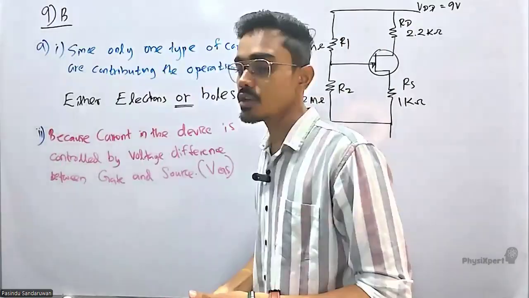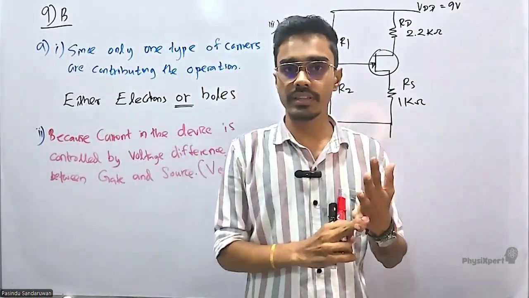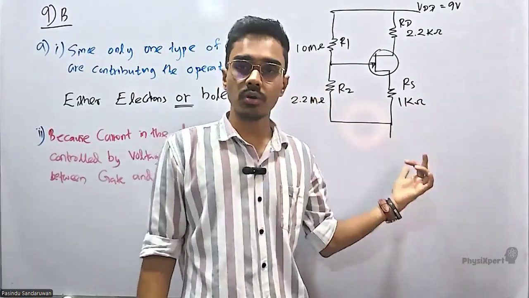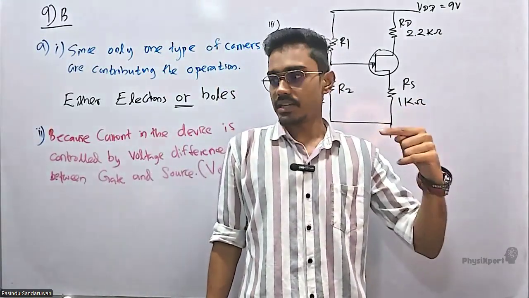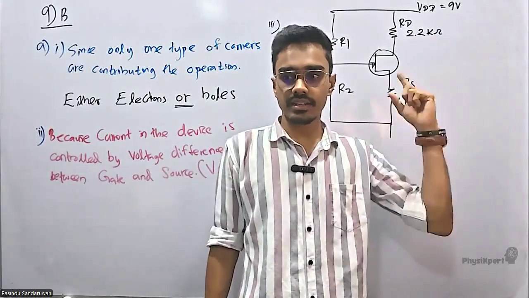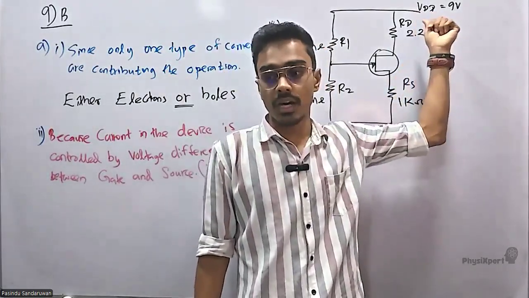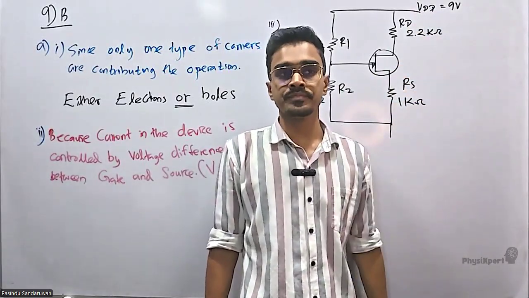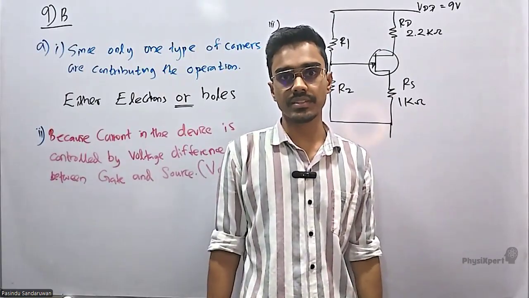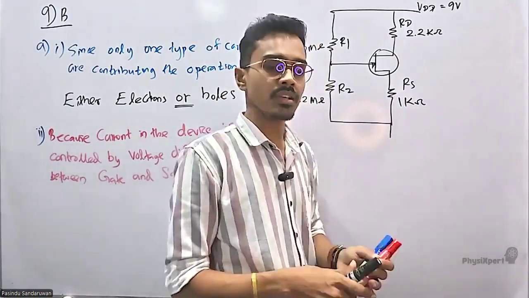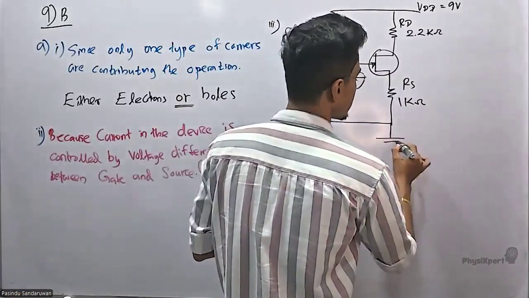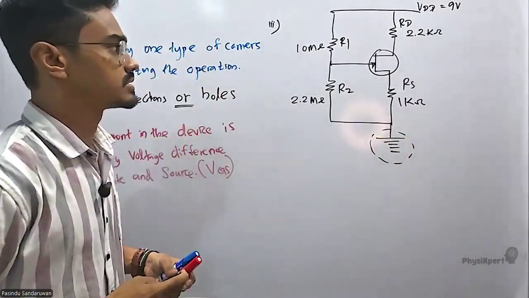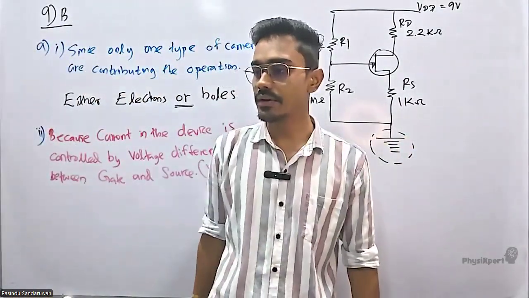Right. So one important thing: if VDD is given, it means the terminal here is grounded, because VDD is the potential of the battery connected between this point and the point above. When that is grounded only, it can be considered as VDD. So even though the grounding is not given, you have to consider the grounding. That is important. First question is calculate the drain current ID.